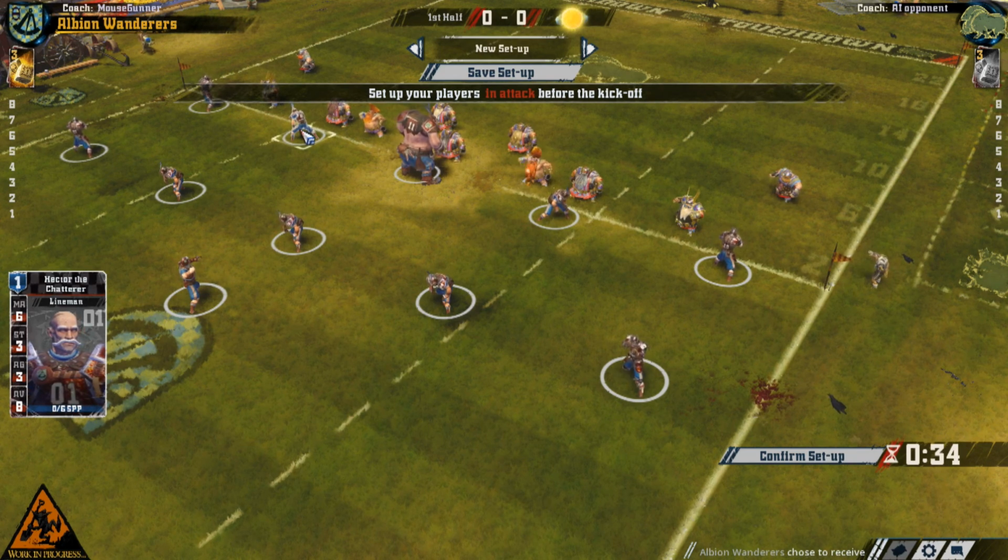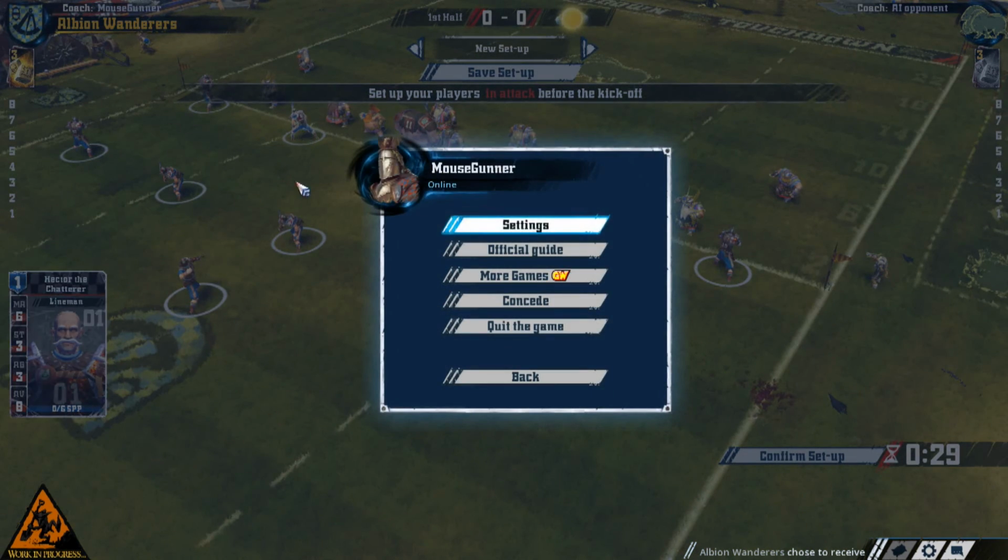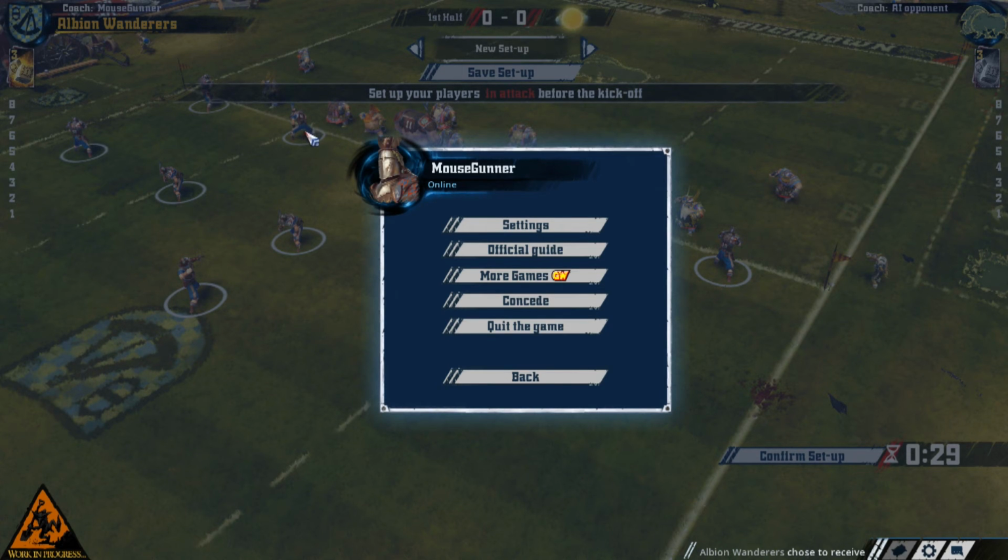For instance, this lineman is one of the cheapest units that the human team has, and he doesn't have any set advantages, but he also doesn't have any set weaknesses. This means that if he were to be a casualty, his low expense isn't really going to cripple your team too much for the future, so he's not an overly valuable player.